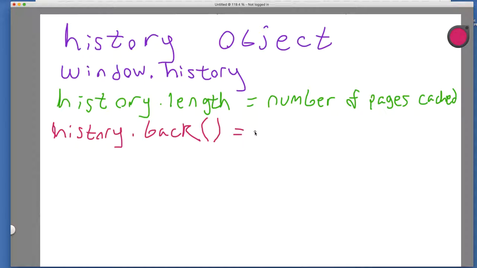So we see a property that's on an object that's equal to a function. So that would probably take us back one. Yep. We say it's a method to traverse back one page.